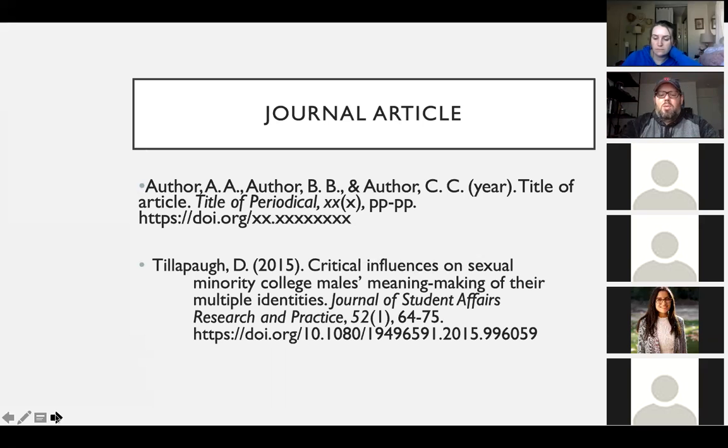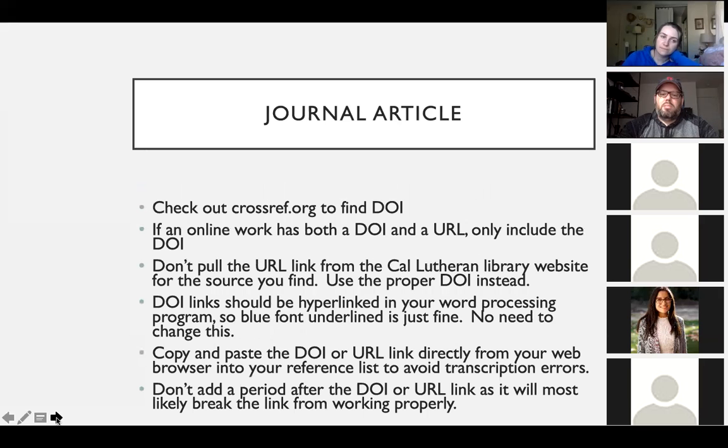Instead, you always start off with https colon, slashes, doi.org, and then wherever the number starts, that's really the DOI material. Generally, it's always going to start with a 10. There are some cases where it doesn't start with a 10, but usually that's where you can tell what the start of the DOI is. So you could just copy that, paste it, and then attach it to the https beginning part.